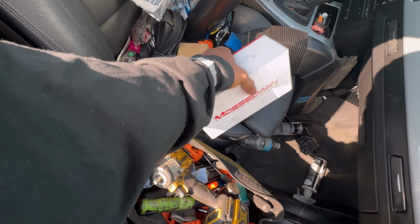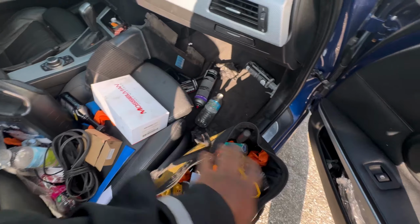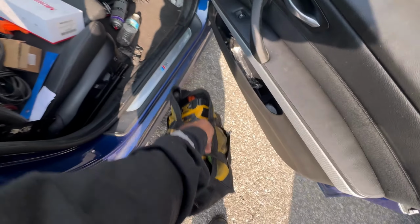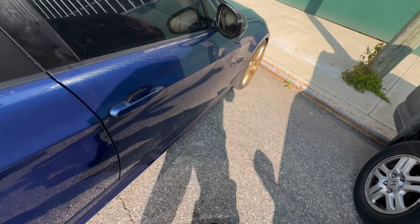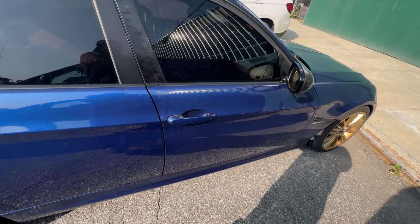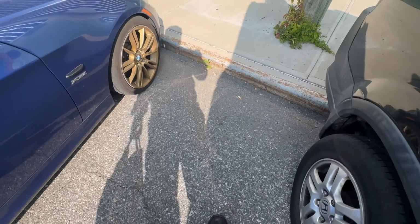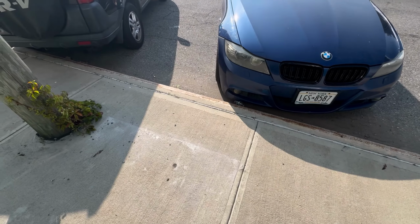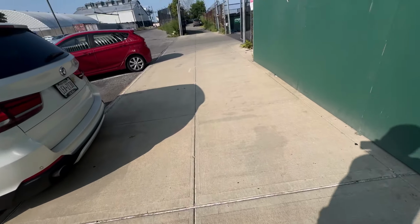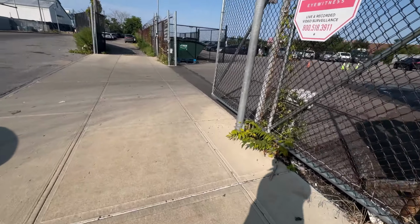But, gotta go make some money to pay for more mods. That's basically it. We gotta go make some money to pay for more mods. But she made it. I am surprised she even made it. And she didn't overheat, which means I did the job right. I did it.